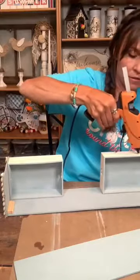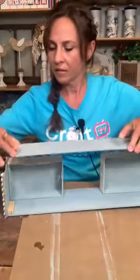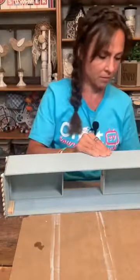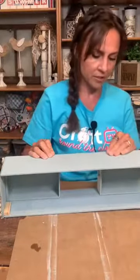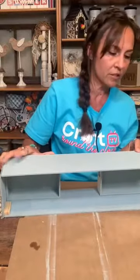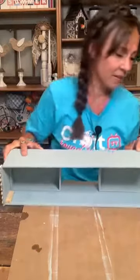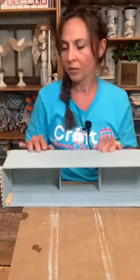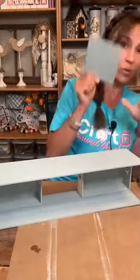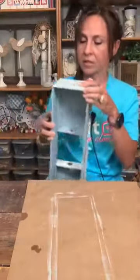Let's put some glue on here and get this lined up where it's flush all the way across the bottom, and pushed up snug on the other side. Make sure it's flush on the other side — you've got to squeeze it together. Hi Judy and hi Shelly from Canada, welcome. Now we're going to glue our square wood plank on the end. I think I need to flip it up so I can see what I'm doing.